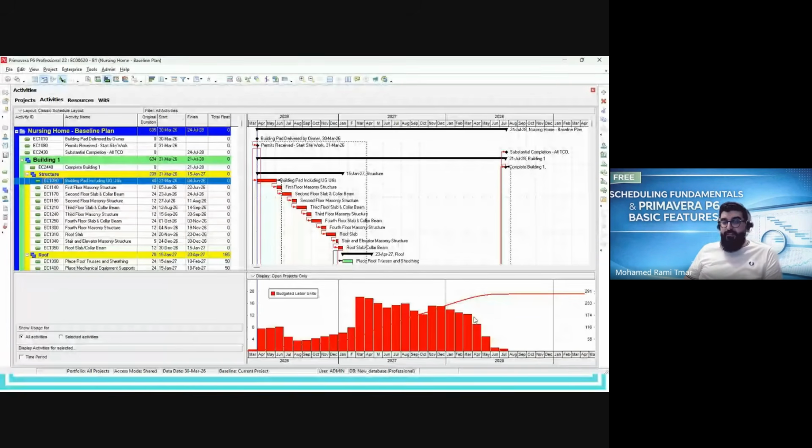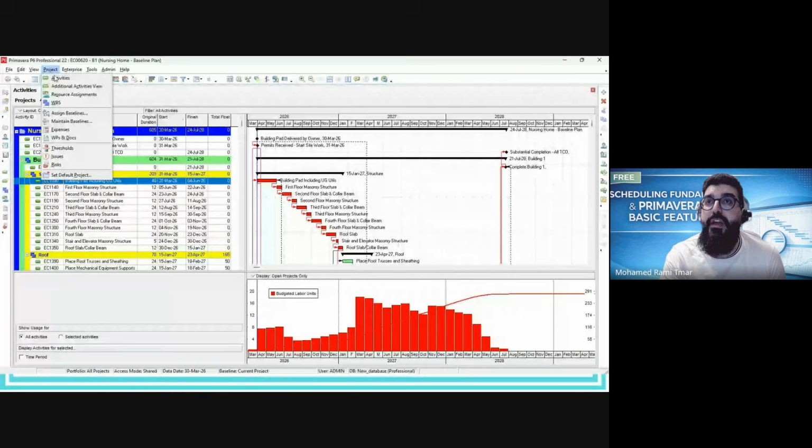Okay, and in order to start updating the schedule, we cannot start the update immediately, or we will lose the traceability of the reference. So that's why we need to copy this schedule as a backup reference, which we name baseline. Okay, and this baseline will be the basis of all variance analysis. We will compare the actual data, the actual trend with our baseline, the actual date, the actual percent complete, etc., the float analysis. So that's why we will go here to project, and then we click on maintain baseline, and we will create the baseline.